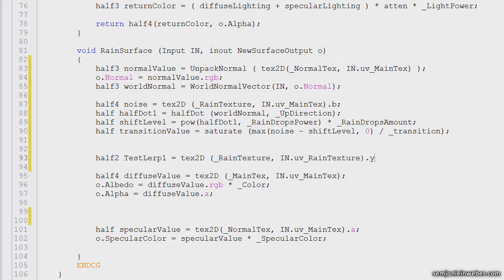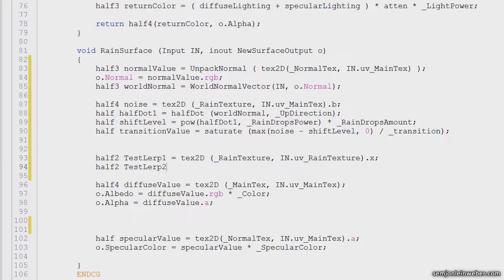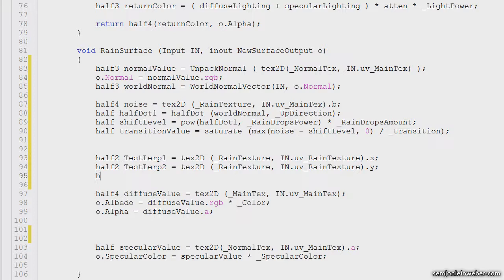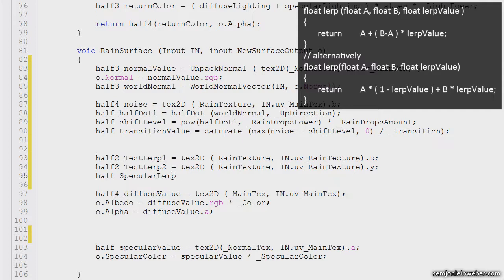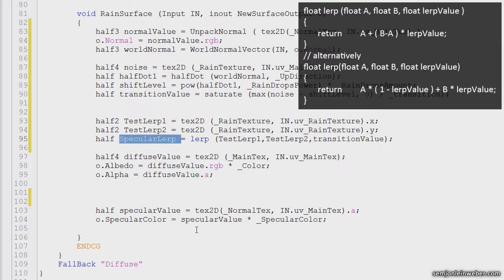For this I make an example where I put the result into the specular so you can see the layer mask. We read the information of the first texture, top, and the second texture, side, and we put both values in the lerp function. Mathematically we calculate the second value minus the first value, this multiplied by the third value, and finally add the first value. Now we add the specular lerp to the specular color by multiplying it.